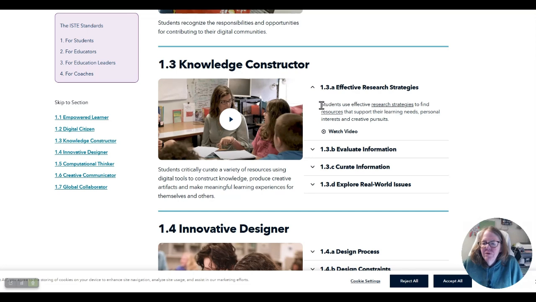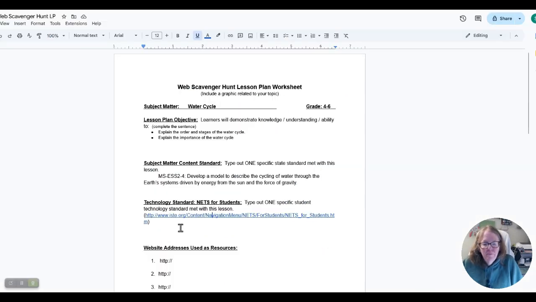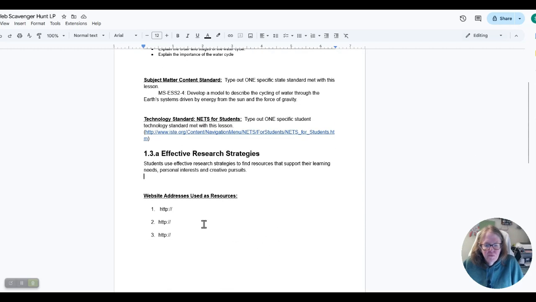So, I am going to actually select this. And I'm going to do a simple copy, Control C, come back here and Control V for a paste, and boom, got that in there. So the websites that I'm going to put in here.